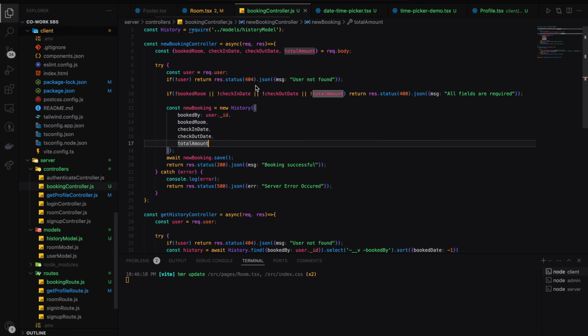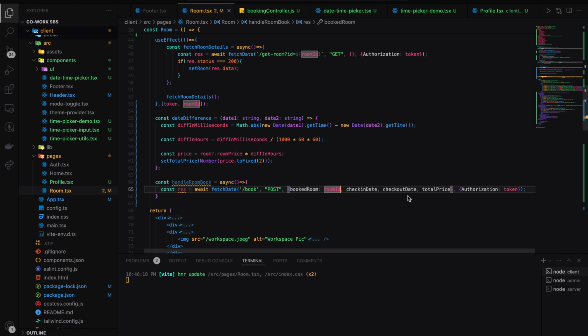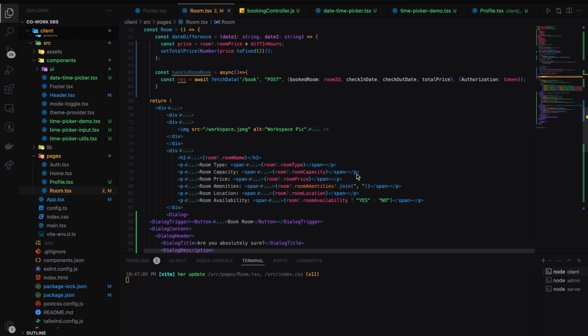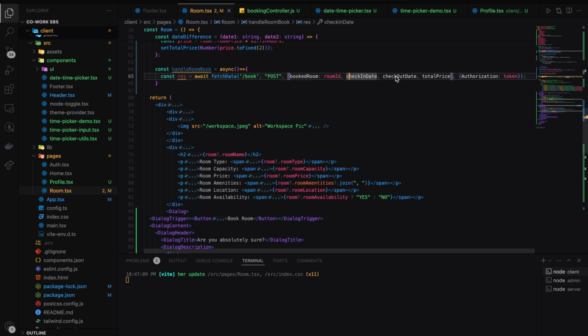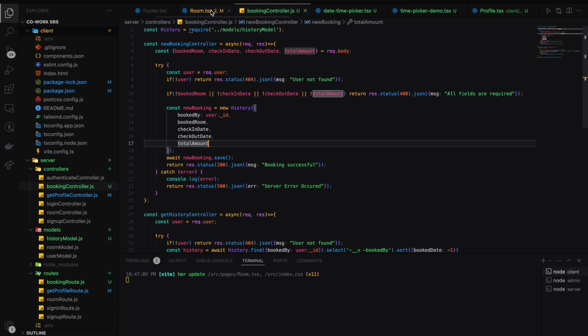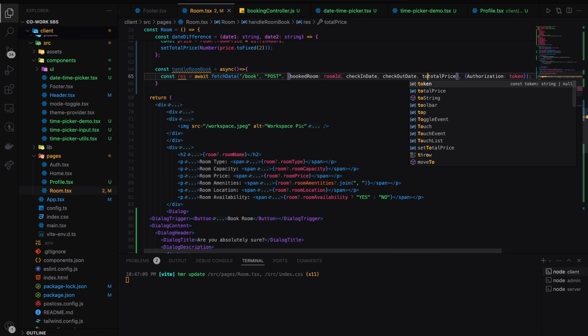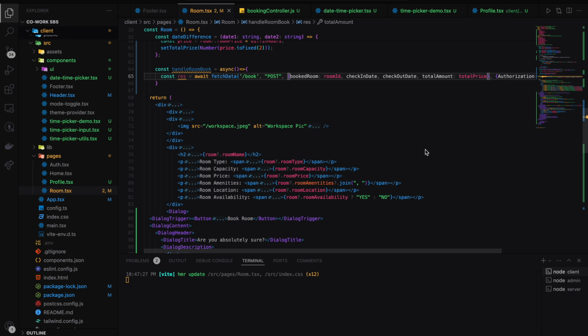And we are sending the check-in date and the checkout date like that. Okay, I is capital and O is capital here, so make the I capital, make the O capital. Now it's going to send the check-in date and the checkout date. And instead of total price, we have total amount, so let's send it like this, total amount.